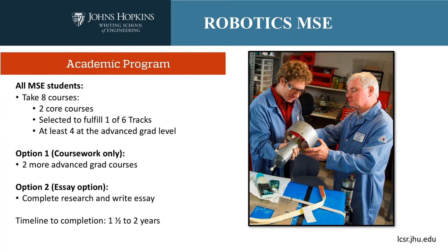The robotics master's degree began taking form in the early 2000s, and we matriculated our first class in 2013. We're up to 60 students now, many of whom have already graduated and gone on to bigger things. All students in the master's program take eight courses — that includes two core courses, and then selected courses to fulfill one of six tracks that I'll tell you about in a minute.